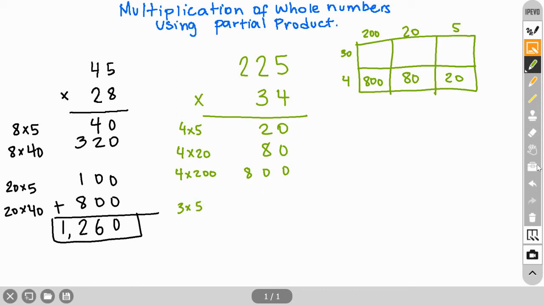Sorry, let me go back here because I already made a mistake myself. That is not a 3. Let's see if you can catch that. This is not a 3. This is a 30. See, I was making that mistake myself. So this is not a 3 because it's a 30. 30 times 5. So 5 times 3 equals 15. You add the 0. It's 150. Look at the big difference. So this is when we have to be careful. See, we can easily make that mistake.